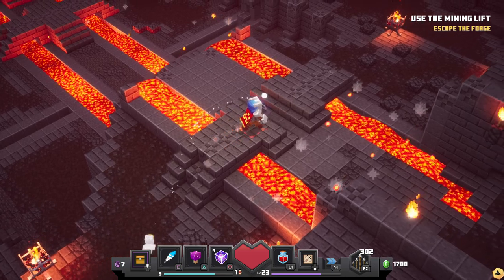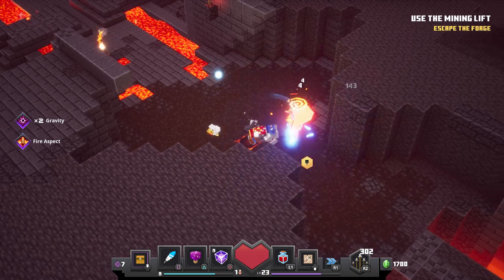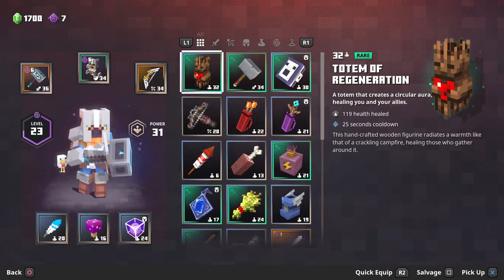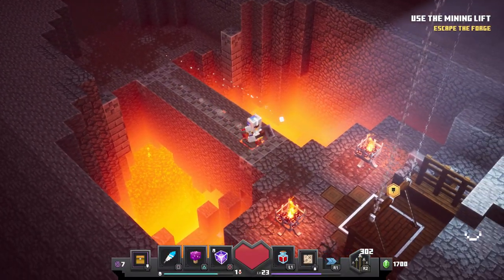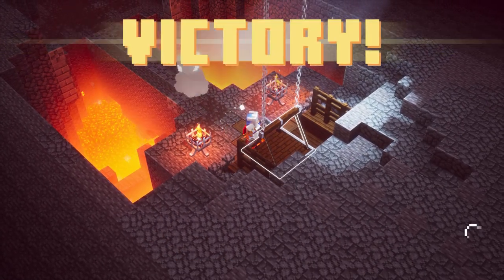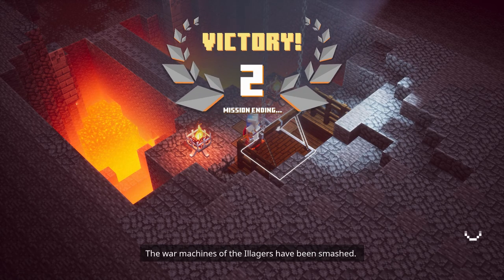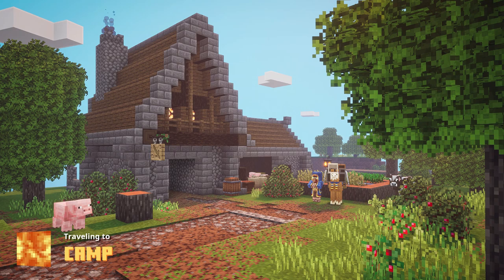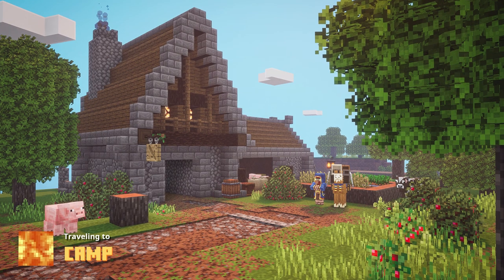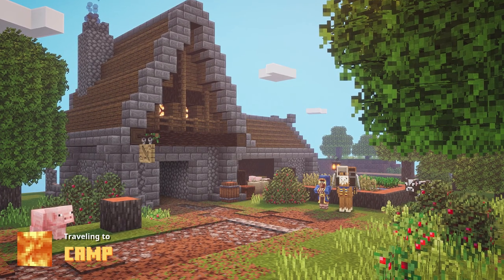Alright, so where do we have to go? This way? Oh, we do have the bow too. Actually, what does the bow do? Strong charge attacks, heals allies in the area. Woo. Cool. Alright. And now we exit. The fiery forge is destroyed. The war machines of the Illagers have been smashed. Cool. Nice. Alright. And then we have that desert temple too. Coming up next.